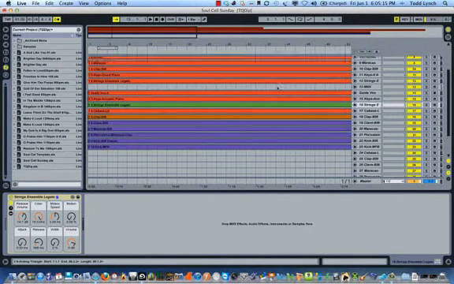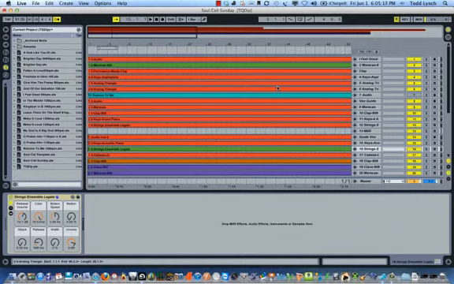Now the arrangement view will have files of whatever you're working on in the song. So this is the arrangement view. And this shows the same exact thing that is in the session tracks. Now, when you're building a song, there'll be nothing in the session tracks, and I'll show you that later. But right now, we're going to focus on it as if we're giving something to you.